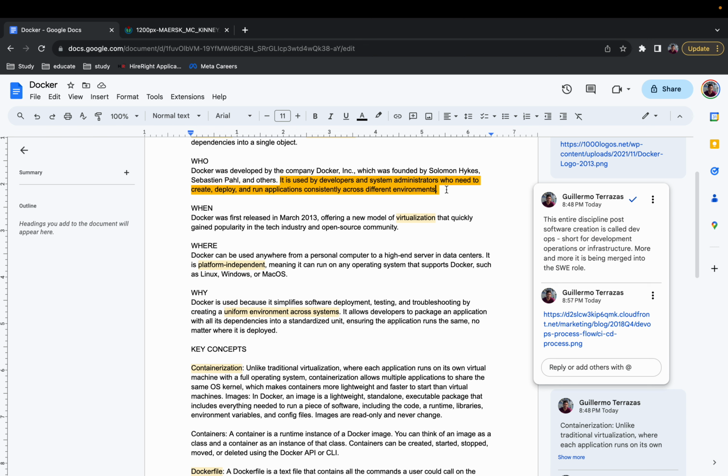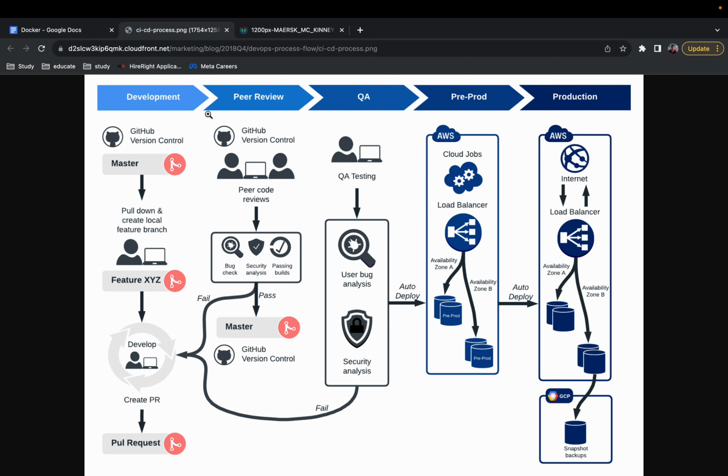So again, like I had mentioned previously, the entire discipline post software creation is called DevOps, which is short for development operations, or some companies call it infrastructure. In my experience, more and more of this is being merged into the SWE role. So, as a software engineer, as we go to this chart here, software engineers used to only be concerned with the development and the peer review.